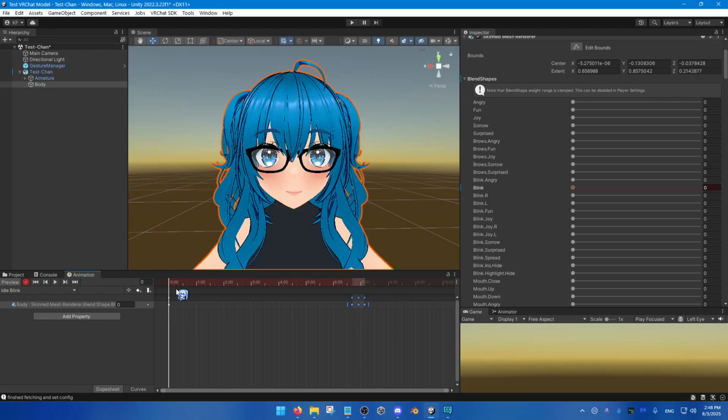So what I'm going to do is close my eyes, press the space bar, and wait until I blink. And I just blinked right there. So I'm going to paste the keyframes here for the blink. And then I'm actually going to delete this one here. Actually, no, I'm going to make this a little further because I don't want it to loop back and forth. I want to give it time to play so I can time it right.